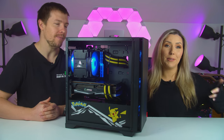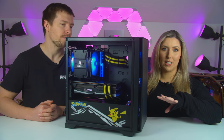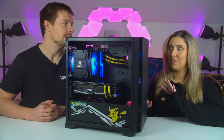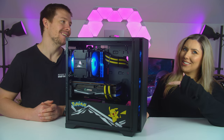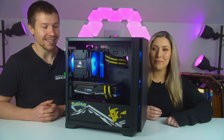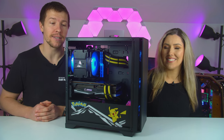I think it's good. We turned on the PC to work out what lighting to use and what color, and the blue turned on first. Straight away it was blue, and I was like, whoa, that looks pretty good. Yeah, I like the blue. I'm happy with how this came out. And it's a nice, clean, simple case as well.